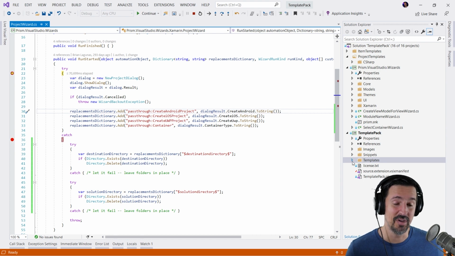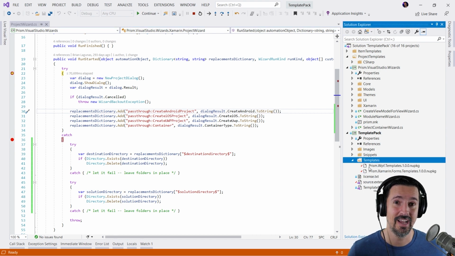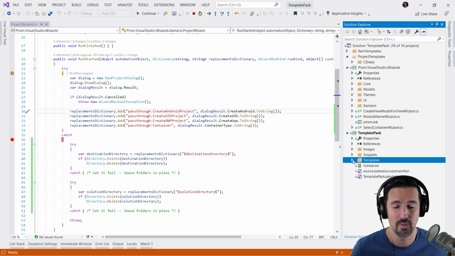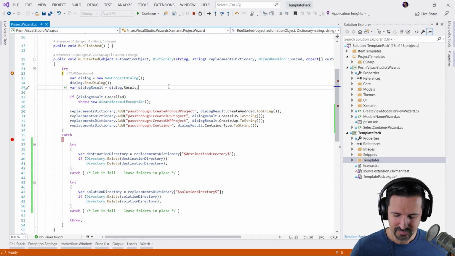This also means, not many people know this, you can actually use a CLI, the .NET CLI, to create WPF and Xamarin Forms templates from Prism because we support it. But, who cares, right? All right. Hope that helps. I hope that helps a little bit.